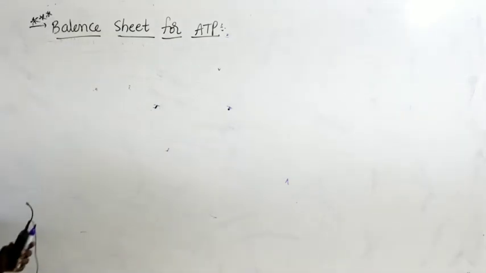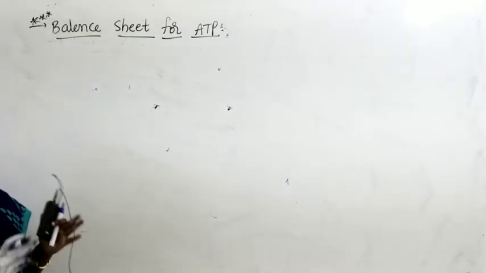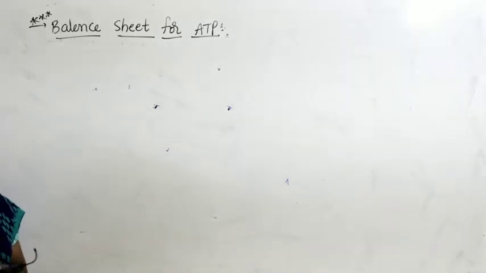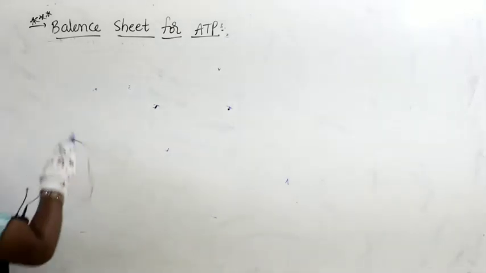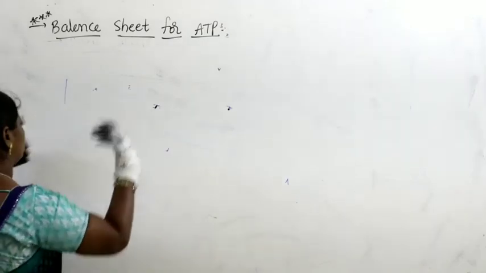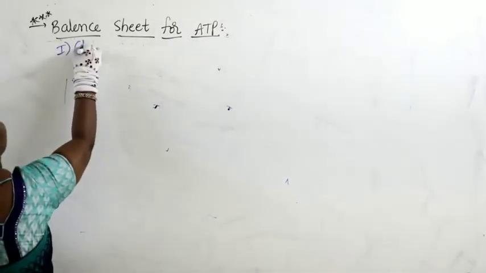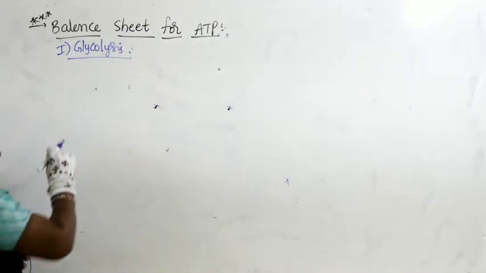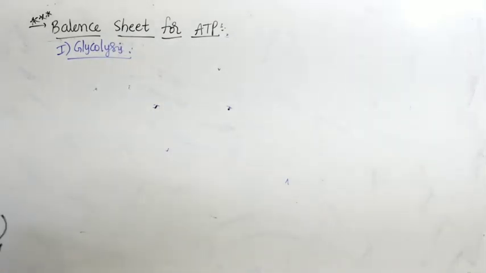Now the total aerobic respiration, we are going to put together at one place. Aerobic respiration has 4 steps, all of you know: glycolysis, link reaction, Krebs cycle as well as ETS. Let us start with the first one, that is glycolysis. So let us write the steps also, where the formation occurs.